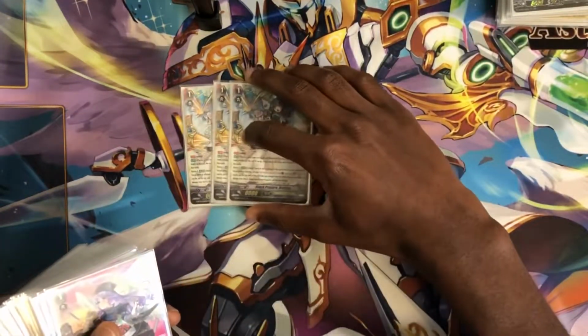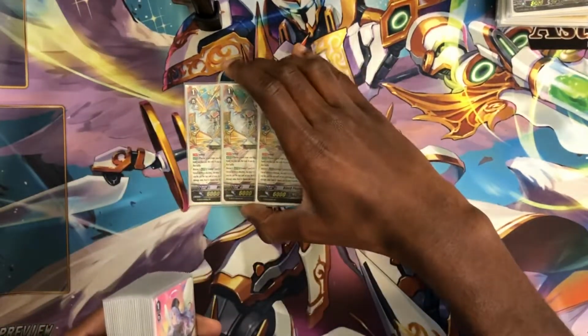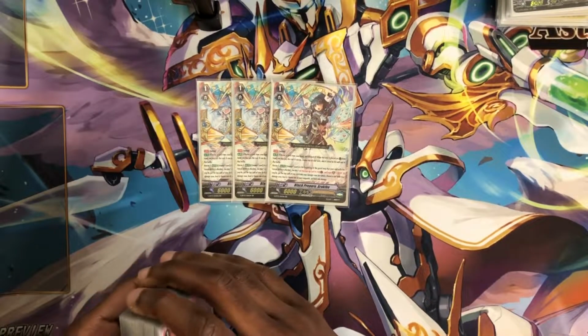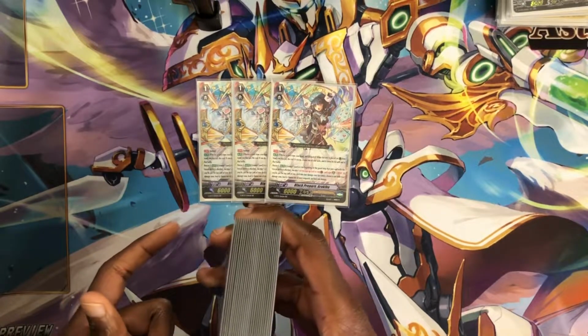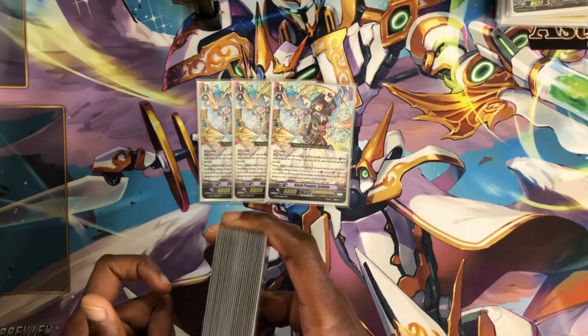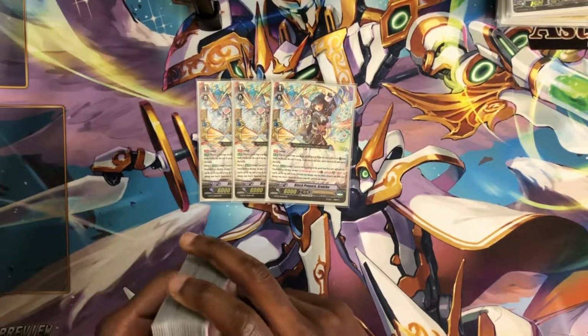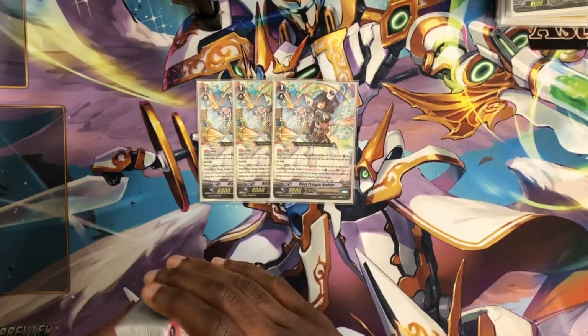And then next up, we've got 3 copies of Arakiba. This is just basically the PG. The only reason we're running this PG is because it is a grade 1 PG. We don't really want to run draw triggers in this deck. We want to run crit triggers, and draw triggers aren't really necessary for Hamiel based decks. So I just decided to run the grade 1 PG.